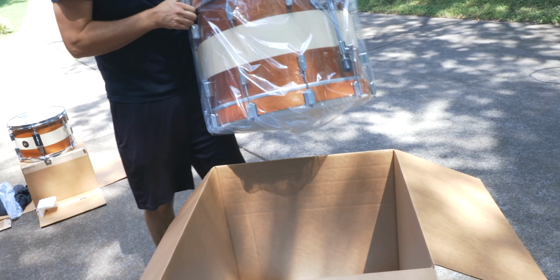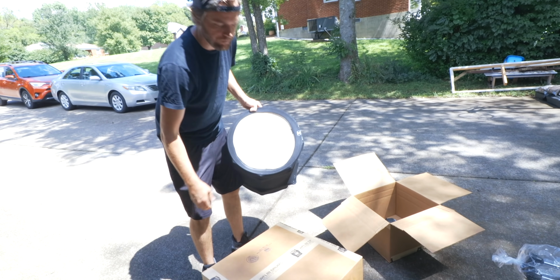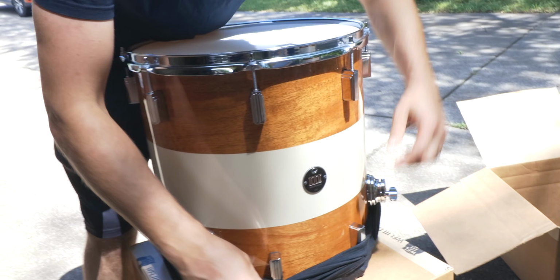All right, now coming in at number 9 is an instrument that I got this year, and this one was really fun. As you guys know, I'm a drummer. It is the drum kit that I got from WFL III Drums. The drum kit is a 3-piece kick, rack tom, floor tom, custom design by yours truly, excellently executed by WFL III and their team over there, just making high quality, beautiful drums.